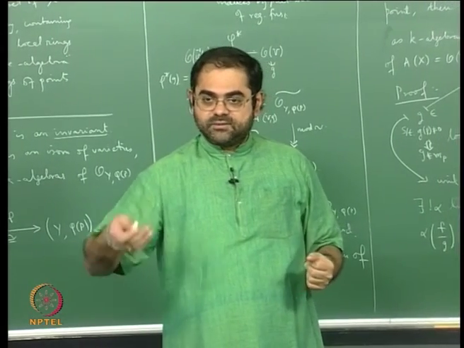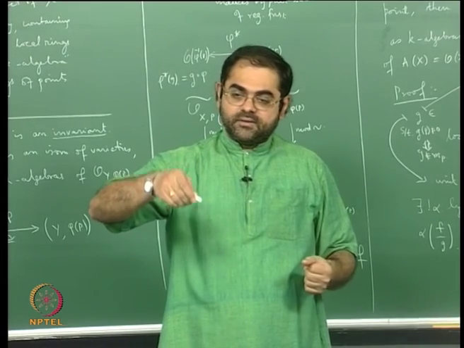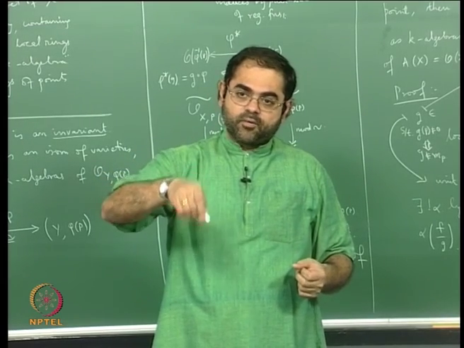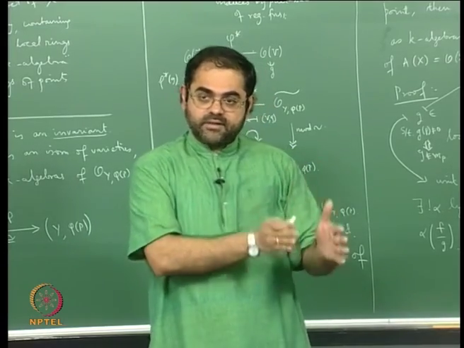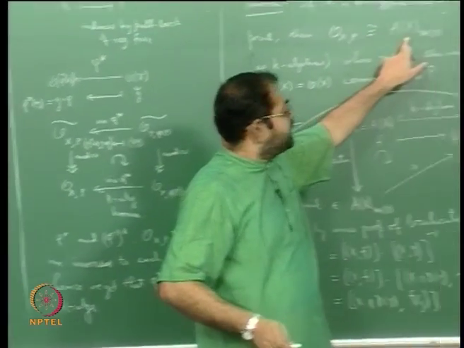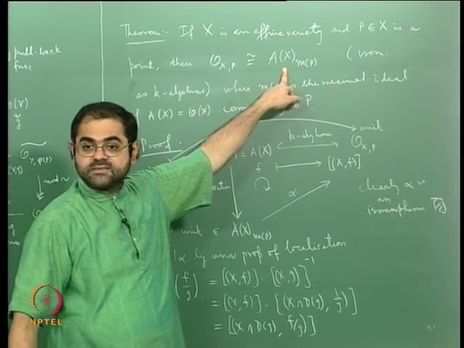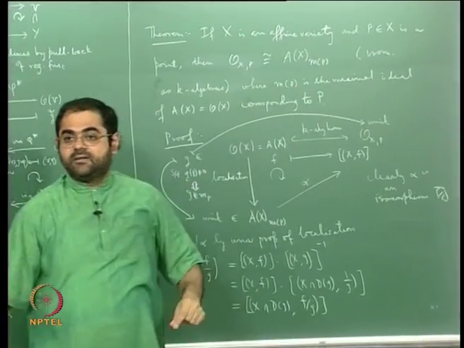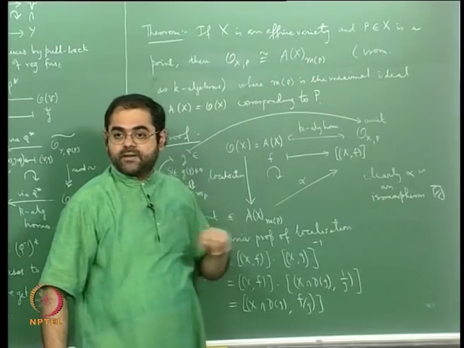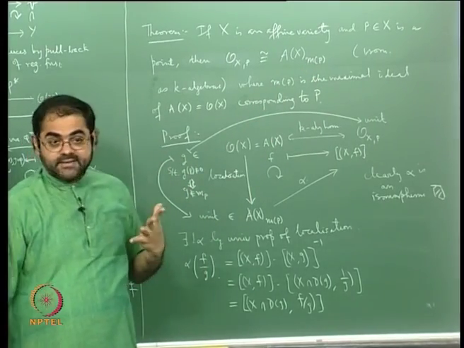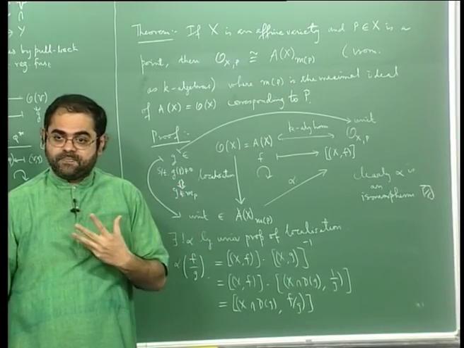So geometrically, the study of functions in a neighbourhood of a point on a variety is reduced to the commutative algebra of studying localizations of finitely generated K-algebras which are integral domains, such rings which are affine coordinate rings, at maximal ideals. So this is what one has to do. So this is how local rings enter into geometry.